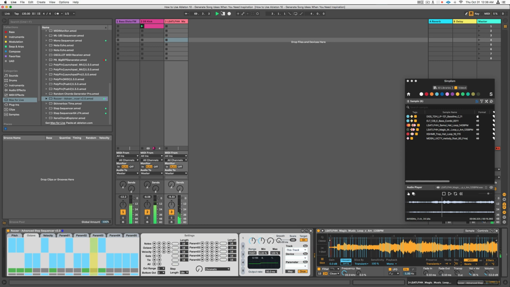Play around with different pads you have, anything, hi-hats, bass lines, literally anything.